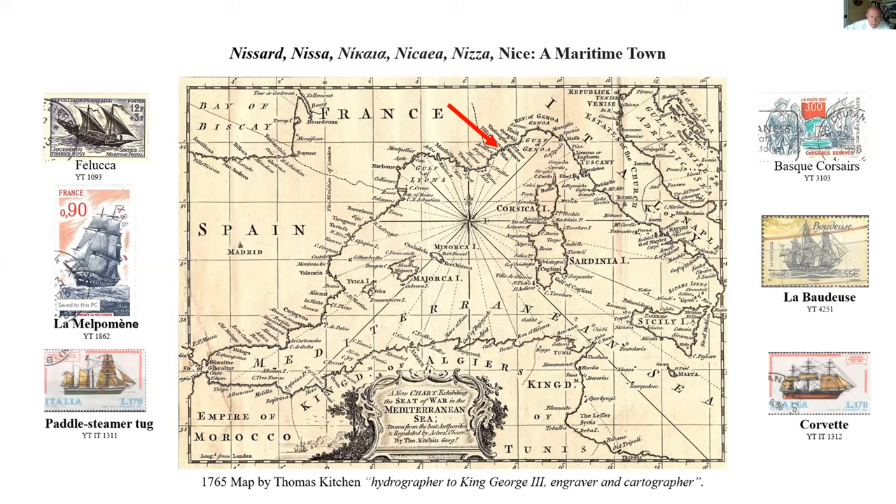Since I like collecting stamps, I put up some French and a couple of Italian ones to reflect the Mediterranean nature. I was struck by the choice of some of the ships. The Falacca is obvious — a typical coastal vessel. La Melapine, a French 44-gun frigate, was actually captured by the British, which seemed odd for France to feature as a stamp. But it turned out that was the ship used to bring Napoleon's mother from Italy and Corsica into Nice when he was still emperor. Similarly, La Baudouze was captured by the British in the Napoleonic Wars, but earlier in her career she'd captured a British ship in America during the Wars of Independence — a typical example of how ships can mean different things to different people.